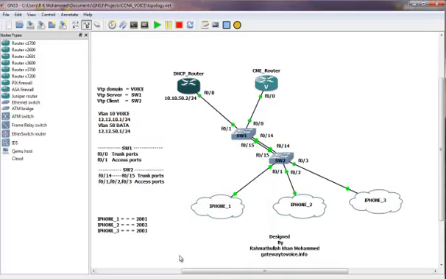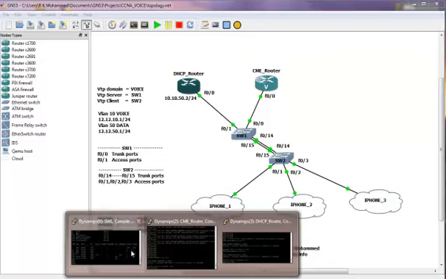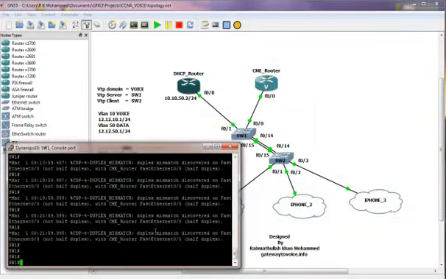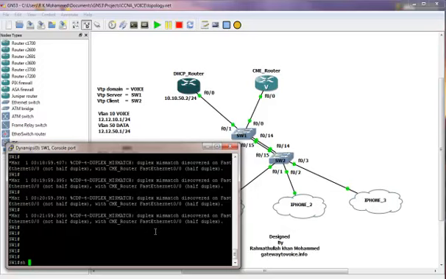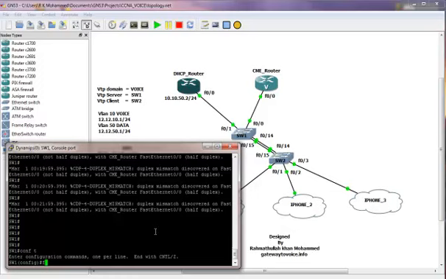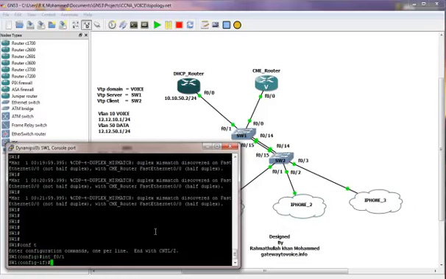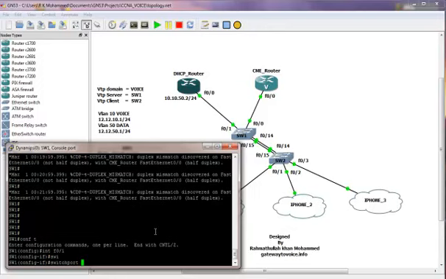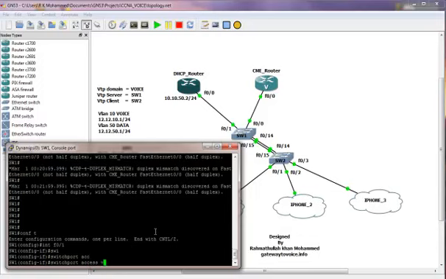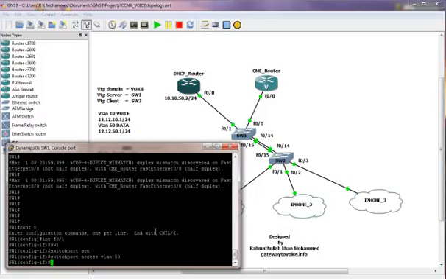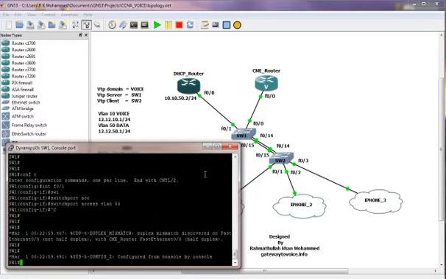So the reason why we can't ping is that we have not defined the port FastEthernet 0/1. Its mode is access VLAN mode, access VLAN 50. Okay, that's done.